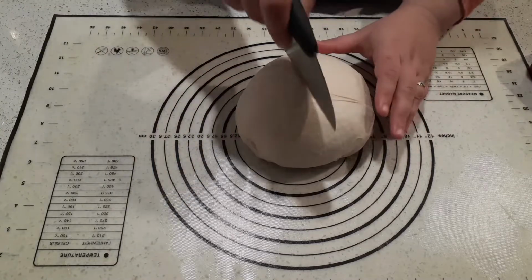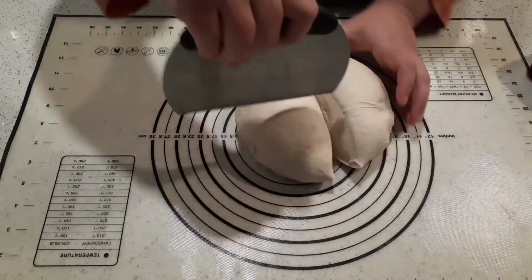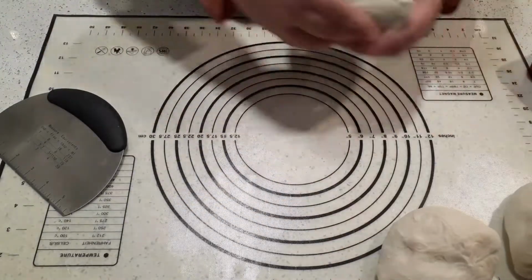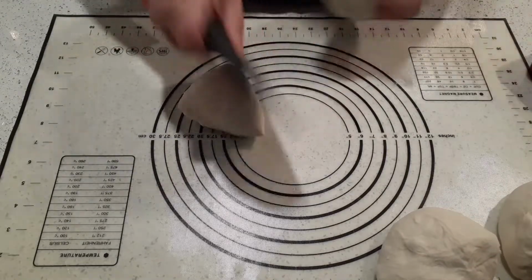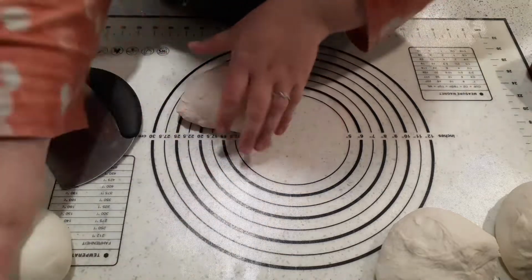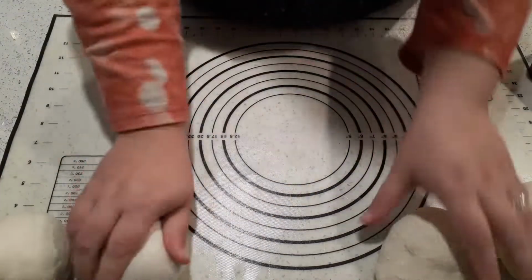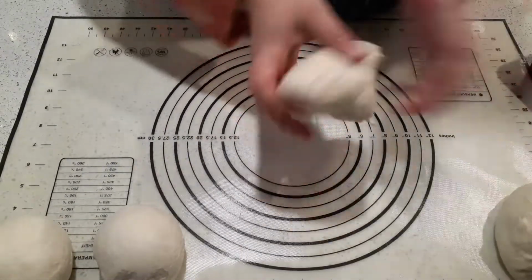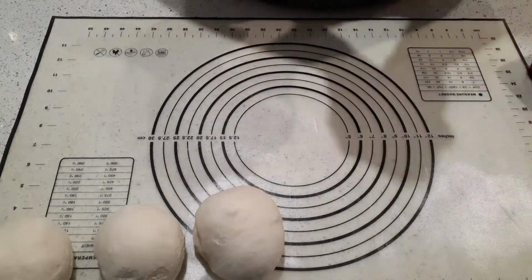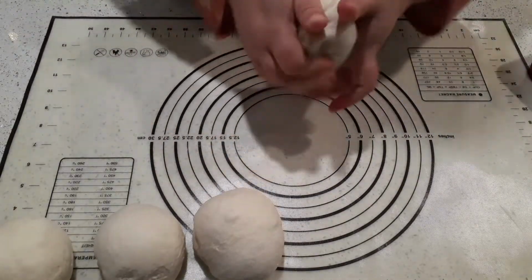So we're going to do 4 little loaves. Because I'm doing 4, I'm just going to cut my dough into 4 and make 4 little balls just because it gets them out of my way. And then I'll show you the basic, most common method of shaping a loaf, and then I will go from there. There are 4 methods that I use, and if you've watched my videos, you've probably seen most of them.